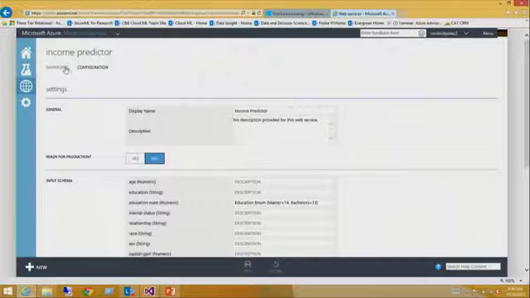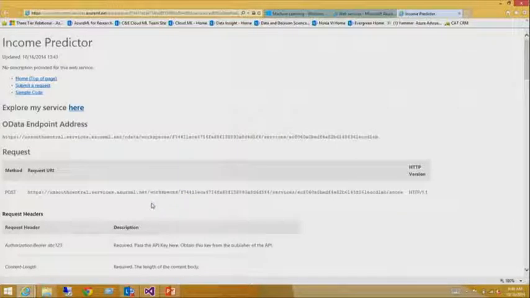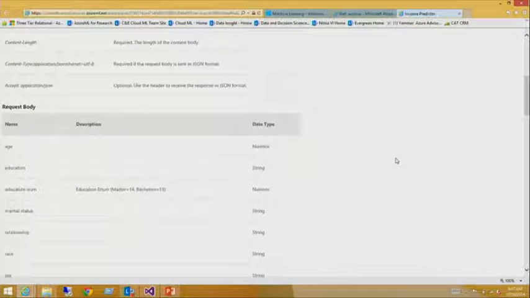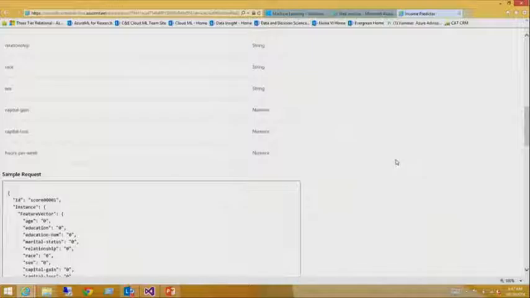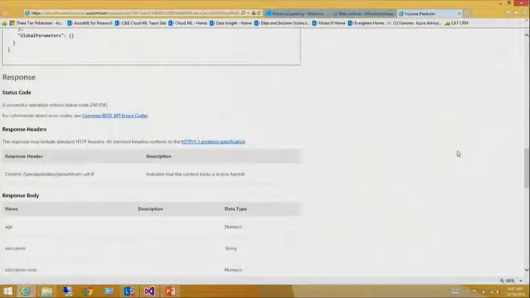So now if I go back to the dashboard and take a look, for example, at the API help page and the request response here, I'll see all kinds of information. And this is what would be public to somebody who wants to call the application. I have an OData interface. I have a post that describes basically what the request might look like. I also have the request headers and the request body. So these are all kinds of inputs here. So this is a sample request and how I might package that up. Here's my response and response headers and some common REST API error codes. So these are the values that I'll get back in my response.